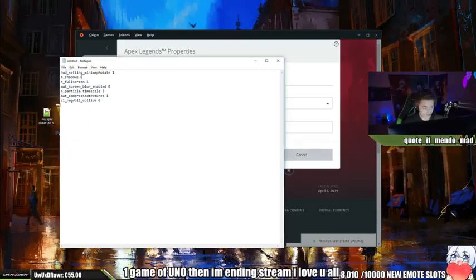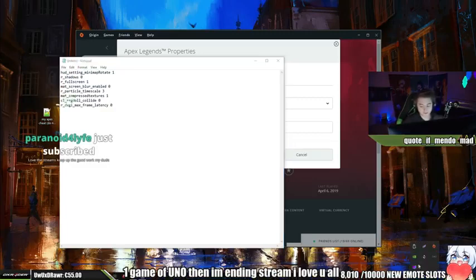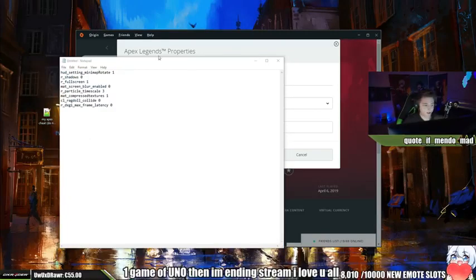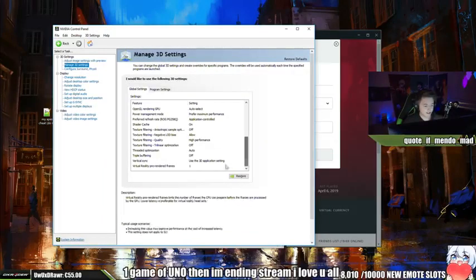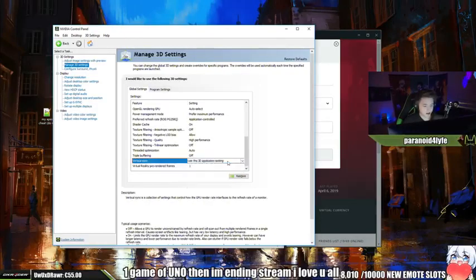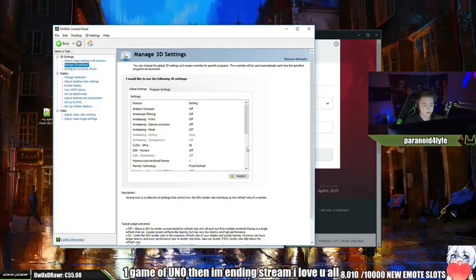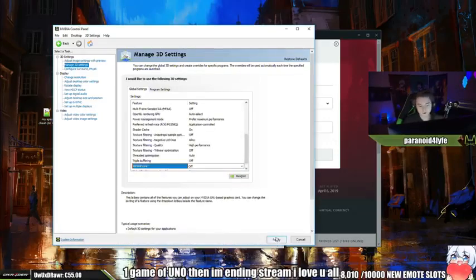You can also play with this command and put it to 1, which will default your pre-rendered frames to 1 basically, or 0, which will automatically put them into 3. I run 0, which is default, because I have my NVIDIA control panel, my 3D settings, to enforce pre-rendered frames onto 1, which you can see, virtual reality pre-rendered frames and maximum pre-rendered frames. These are my current settings. I run this on for 3D application setting because I was trying to uncap my FPS with 144 cap, but I run it on off typically.